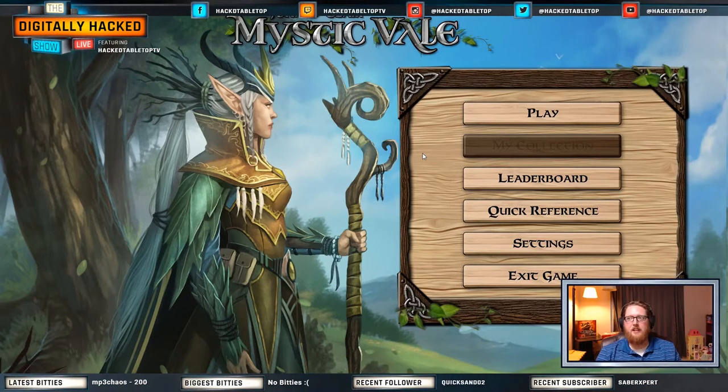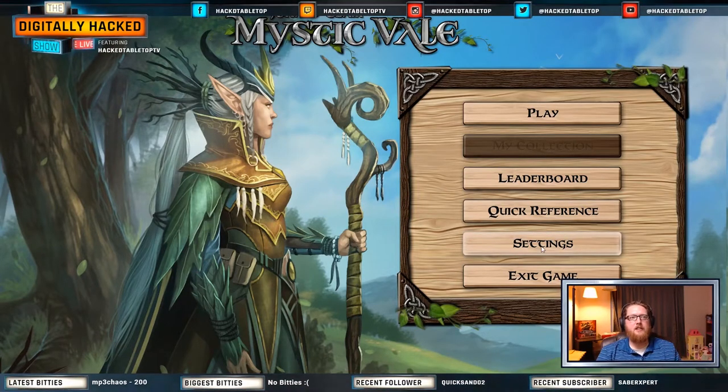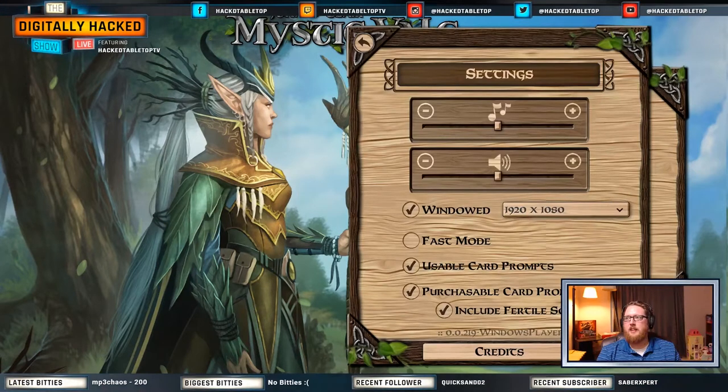I literally found it in the first 3 minutes. I haven't even played the game. I just turned it on, I tried to do something, and I broke it. So if you go into settings, now if you're looking on this screen, it says it's windowed. And you can't tell what my desktop looks like because I have it set to the windowed version.